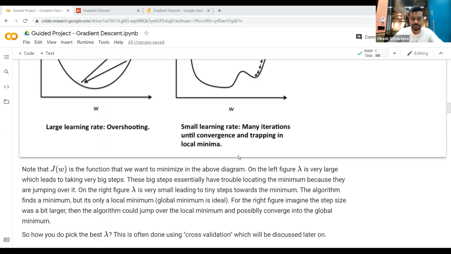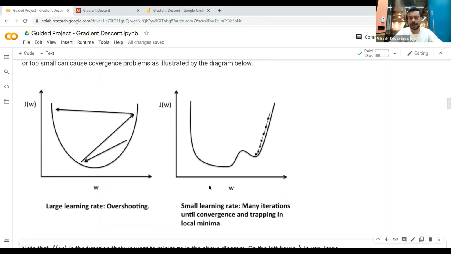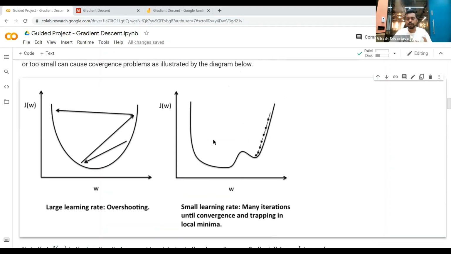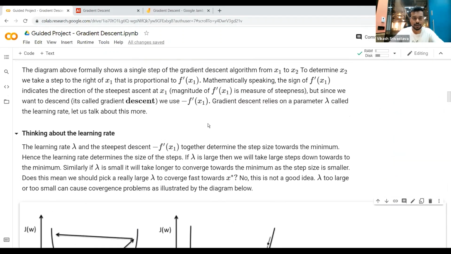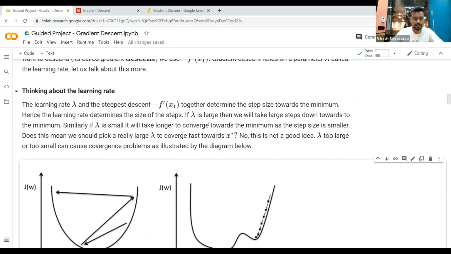Okay. Of course, as I told you, there are a few caveats of the gradient descent algorithm in terms of how we choose the learning rate. If the learning rate is large enough, we'll overshoot the minimum and we might not be able to converge. And if you have a very small learning rate, we can get trapped in a local minimum and might not be able to get to the global minimum. Okay, so that is the caveat associated with the gradient descent algorithm. I think you guys understand this.